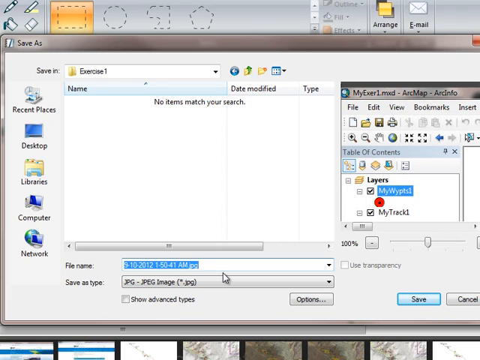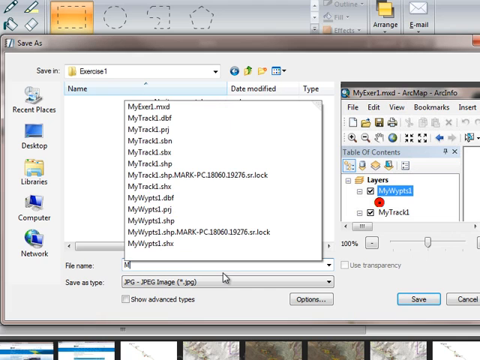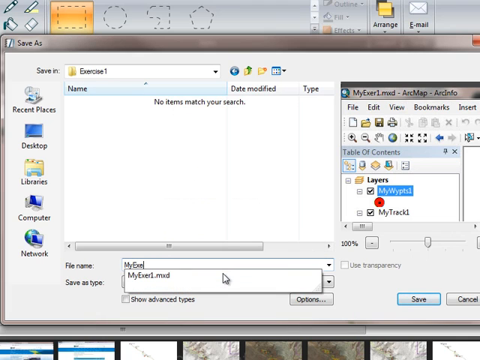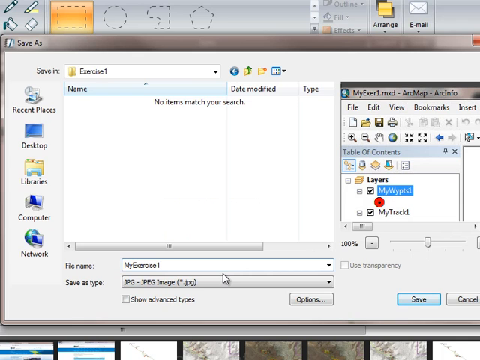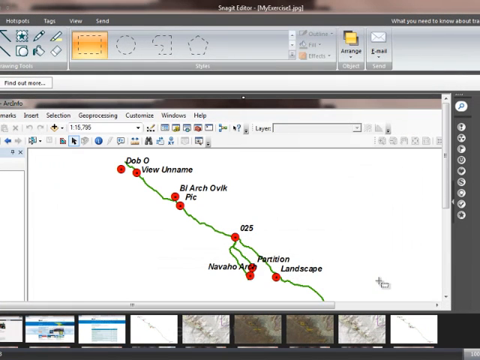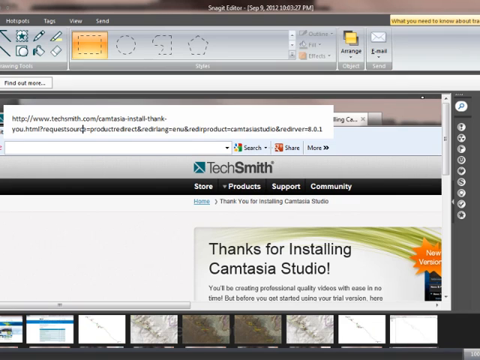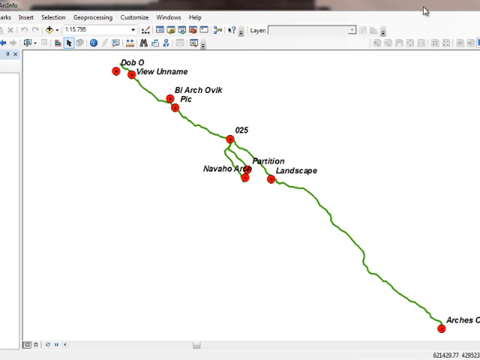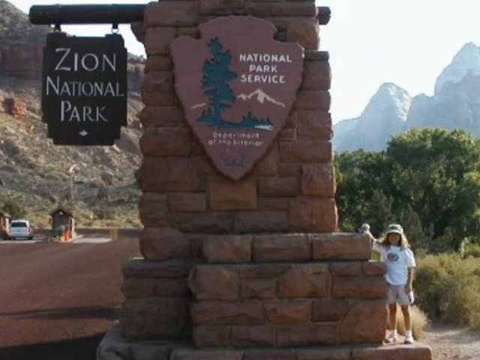Okay, I think I asked you to do the screenshot, but I didn't tell you how to name it. But if you look on down near the end of the exercise, you'll see I said myexer1.jpg. So we'll just call it myexer1, and it's going to add the .jpg extension by default because that's what I have selected as the type. So I can then say save, and I should have that now saved. I can close that, and I can exit out of my Snagit program, and I can go ahead and close my ArcMap project.